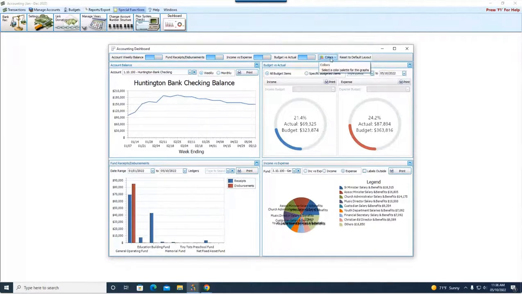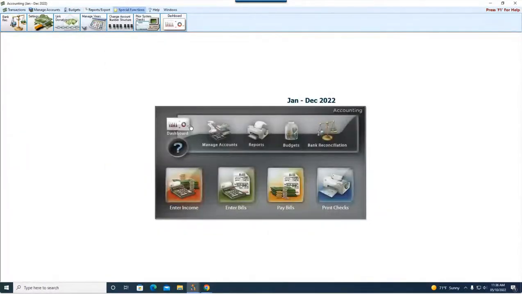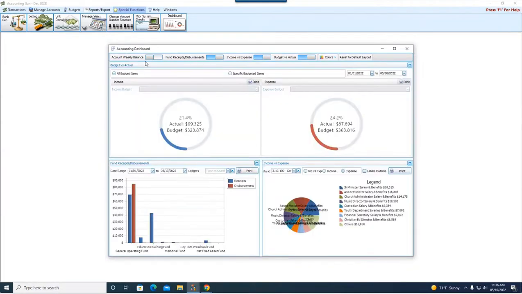And again, to the right of that, further, you can leave them all on if you want. And again, you can turn them off at will if you wish. But it will remember your selections. So if I disable the report, and if I close out of my dashboard and relaunch it again, see the account weekly balance report is still disabled. So it will remember, based on your logon, the selections that you make for this page. At the bottom of page 25, it talks about how to revert to the default layout.